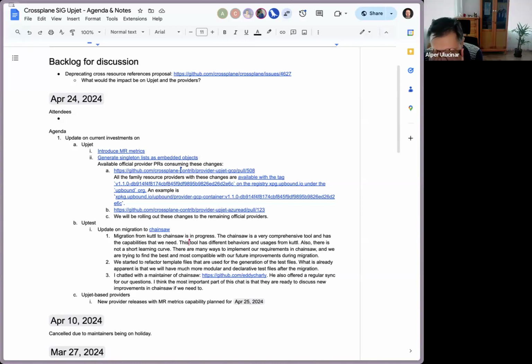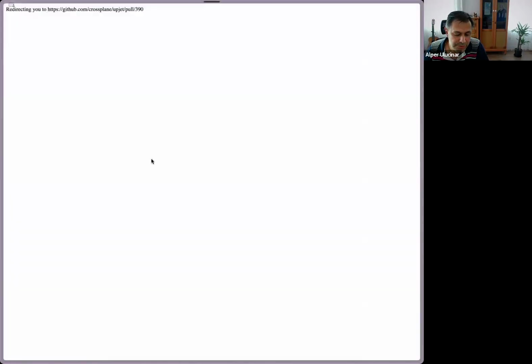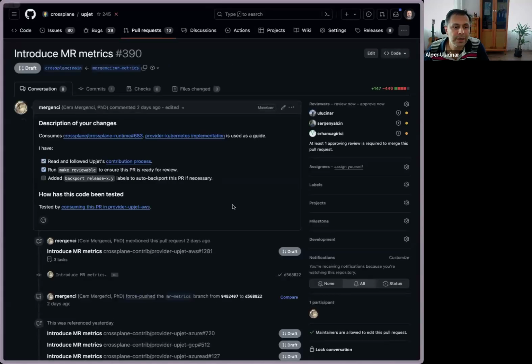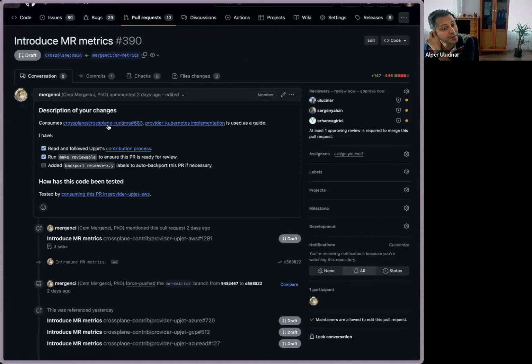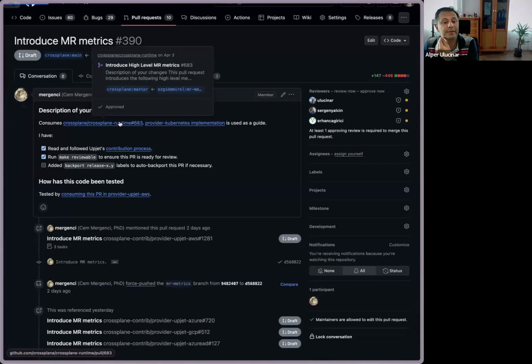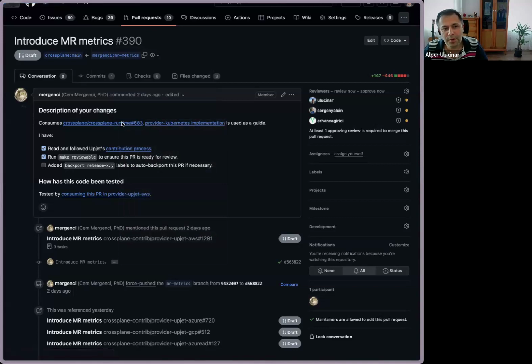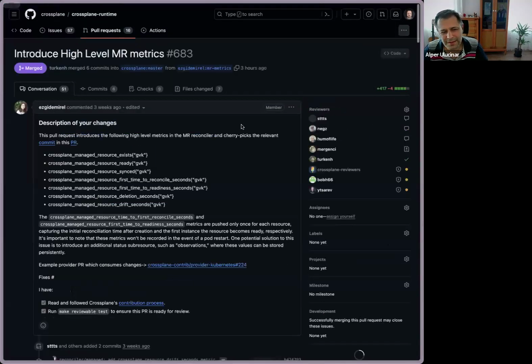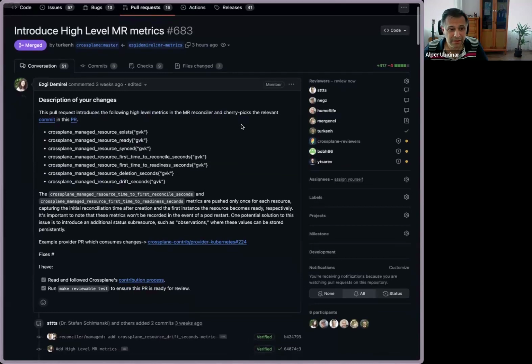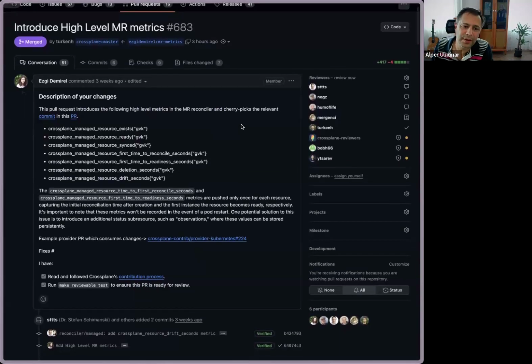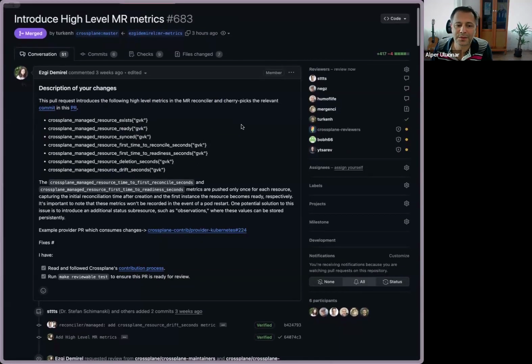Okay, so SG has worked on a Crossplane runtime pull request, which introduces certain managed resource metrics. Maybe we can also link it to this document. We have recently merged that pull request, and we are introducing these new MR level metrics you see.